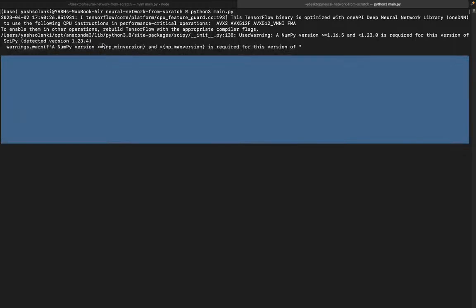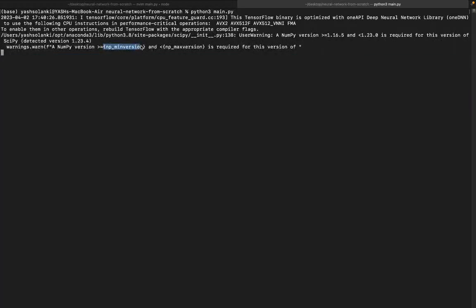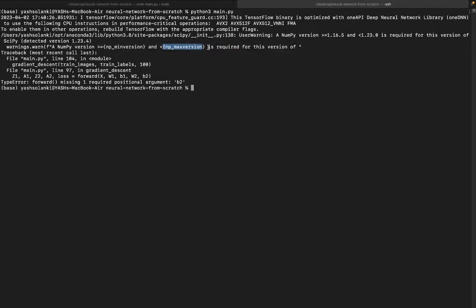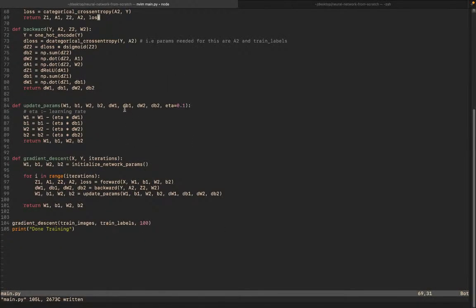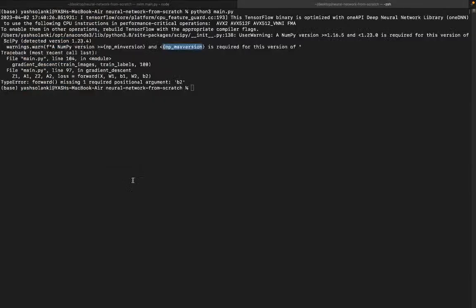Also, Python itself is a very slow language, and I know for a fact that numpy is built on top of C or C++. I don't exactly know which one. Okay, wait a minute. I'm ignoring one. I understand what the issue is here. We still haven't reached the backward pass, which sucks, but I need to do a y here.